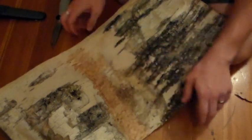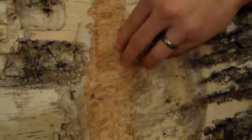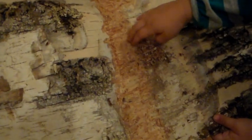Coincidentally, this fluffy bark scrapings is possibly the best tinder on the planet with a ferro rod. Can I touch it too? Sure, you can play with it, touch it. Yeah, if you put a spark in that from the ferro rod, it will light up really easily to make fire.